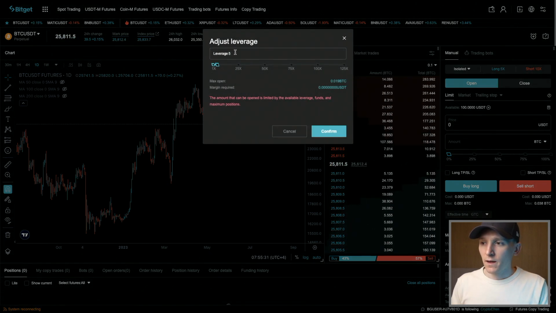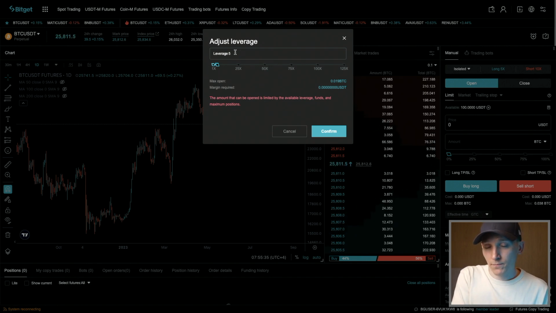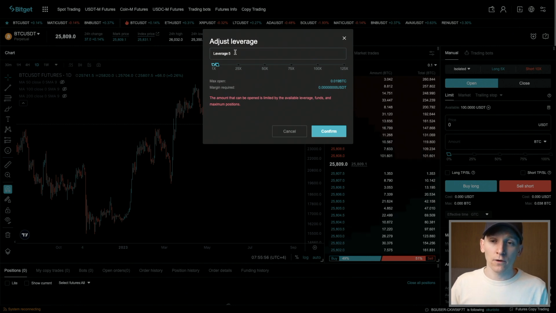This means that if you open a position and you fund it with $1,000, Bitget are going to open a position that's actually worth $5,000 in the market. So that's 5x leverage. Then you're funding that $5,000 position with the $1,000 that you have. Now, why this is more risky is because if a $5,000 position goes down by 20%, you lose $1,000, your account's wiped out. So that's why it's more risky.